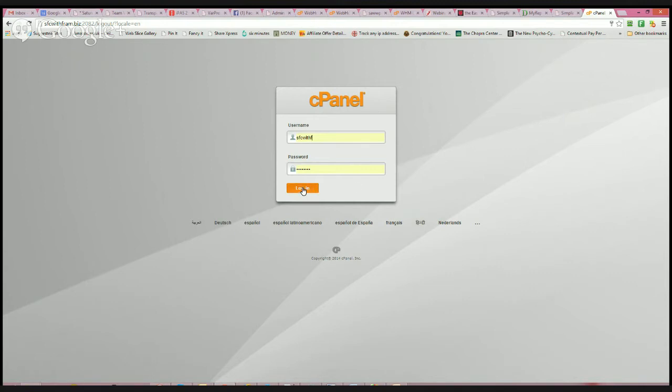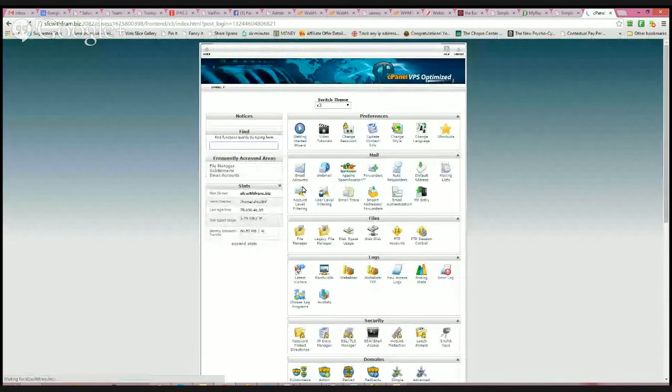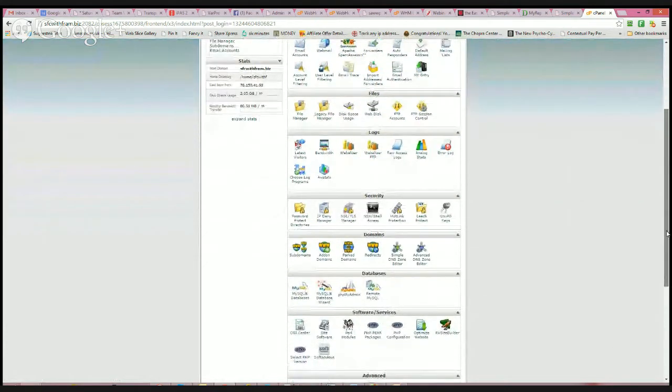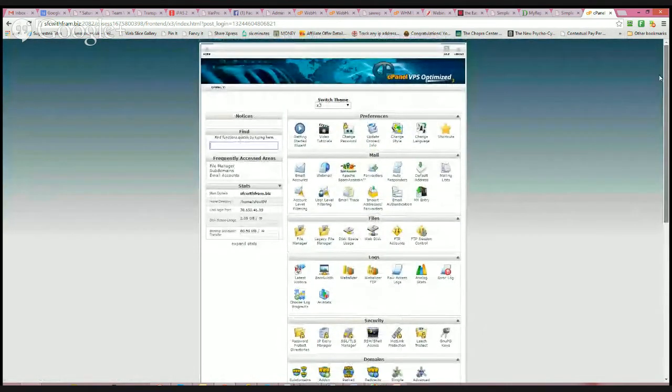I'm just going to log into cPanel first of all, because I want to put this product up on a, I mean, you could just add it as a page, but I think it's better if you open a subdomain for it. So if you go to cPanel, your cPanel should look something like this.